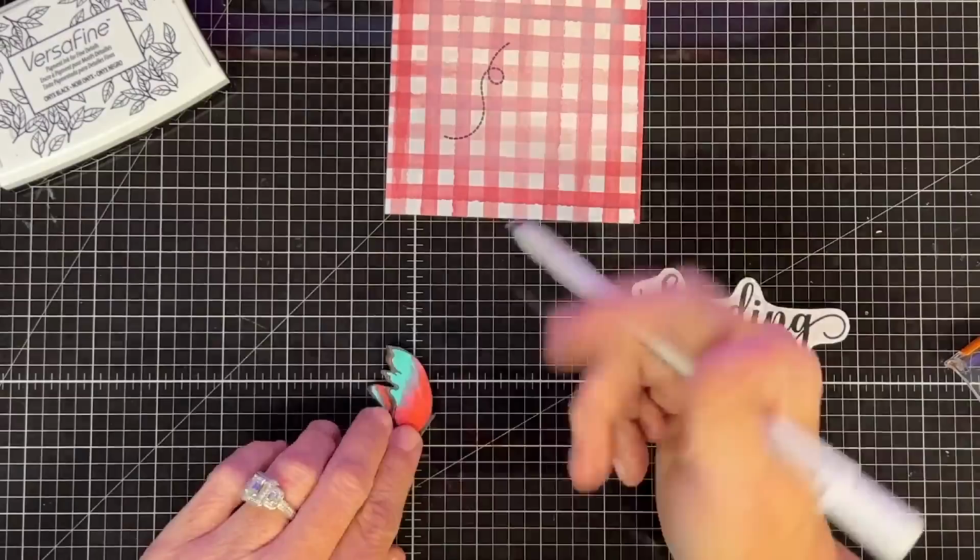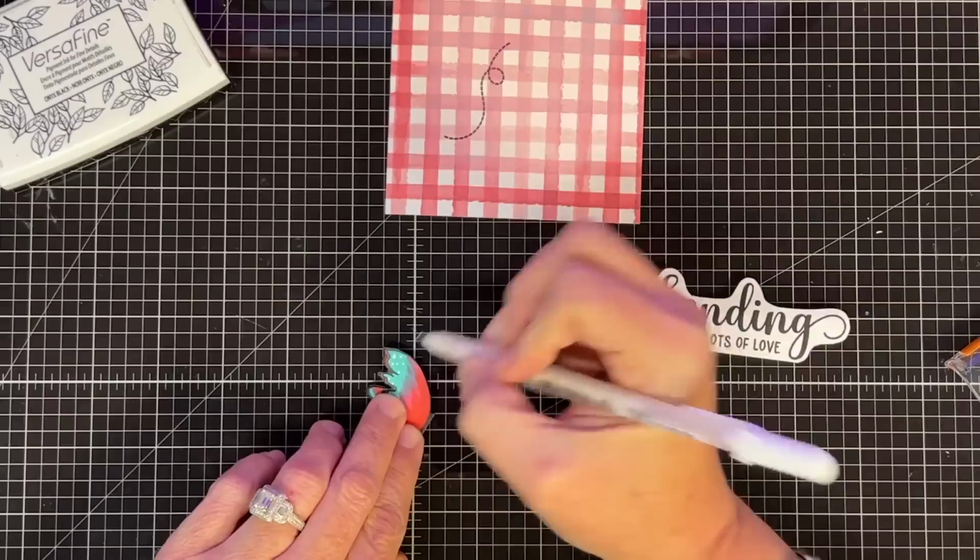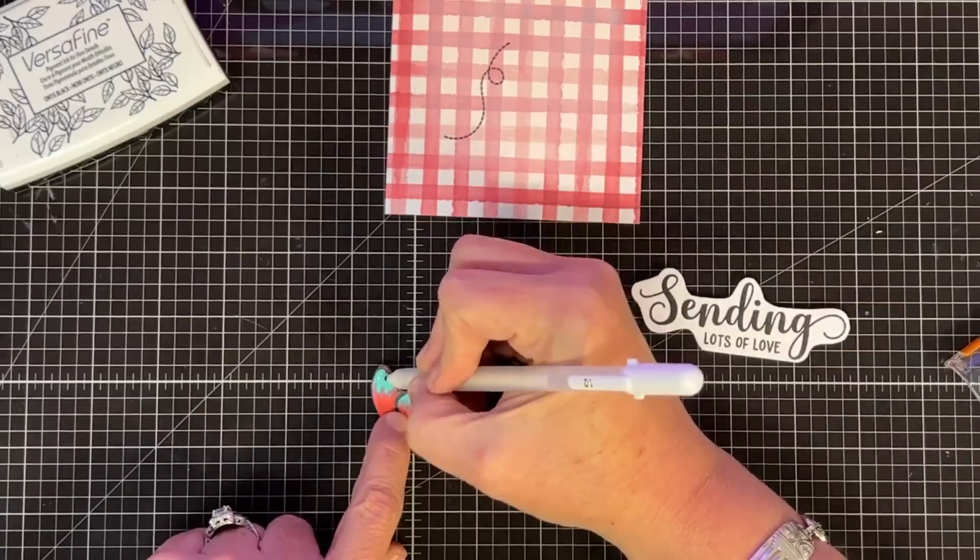I just think this will be so pretty in that teal, just to give it a little extra something. And I'll also do some down here at the bottom. And I want to do this to the other one as well. I want them to kind of mimic each other. And I think I'll do it on the inside too.